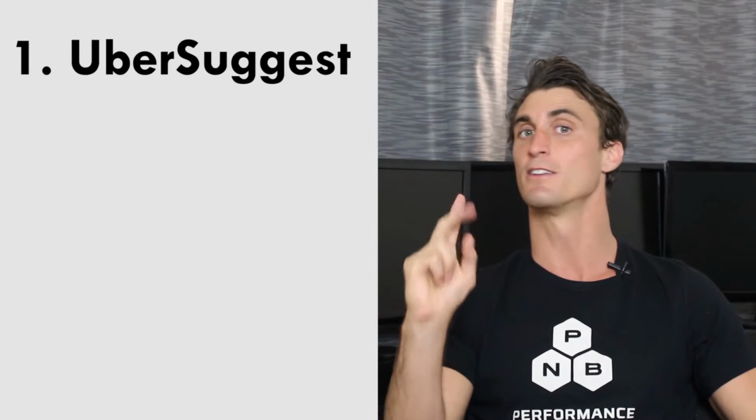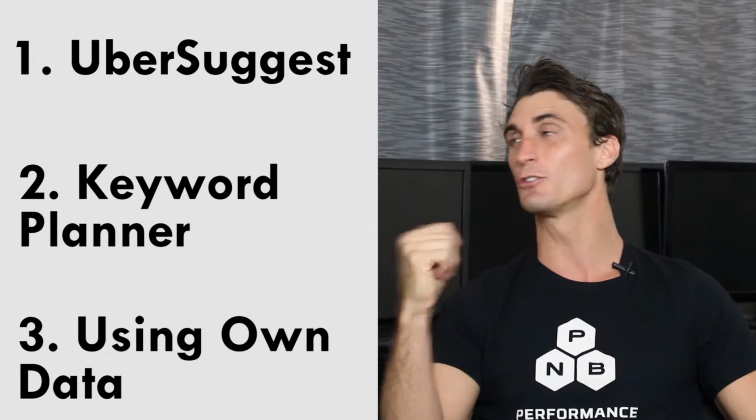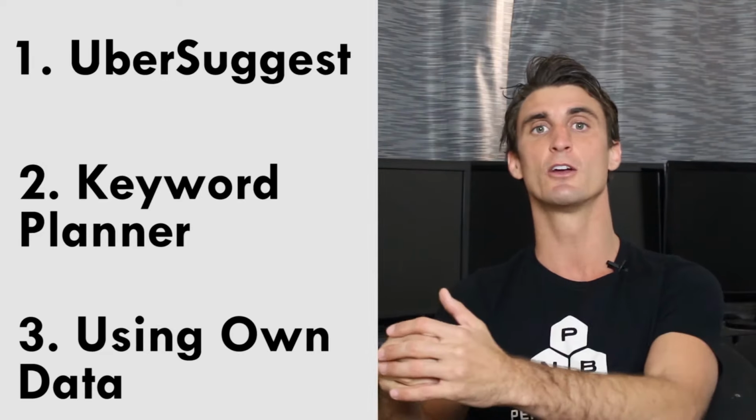So the 3 different techniques, I'm going to show you step by step how to use all these. I'm going to do a little screen share here in just a second. And the 3 different techniques are: number 1, Ubersuggest; number 2, the keyword planner; and number 3 is actually using your own data, actually reviewing your campaigns.